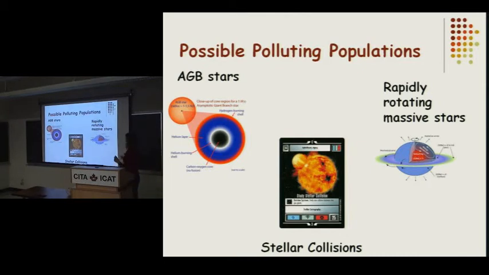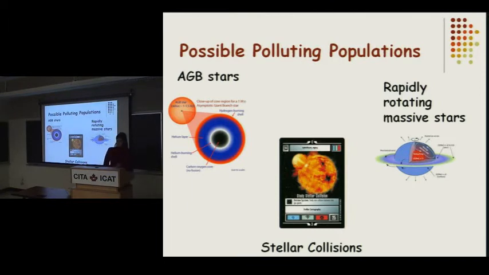So the model goes like this. You take your massive star, 20, 30 solar masses, and you spin it. Not a little bit, super fast. You can spin it fast enough that it's going faster than critical. It creates a disk and it sheds its outer layers. That disk initially is just the surface hydrogen from the star. But you also have radial circulation going in the middle, which means you get burnt stuff coming to the surface. Now it's spinning really fast, so the circulation is very strong, and you remove most of the mass of your massive star and spread it out into the interstellar medium.